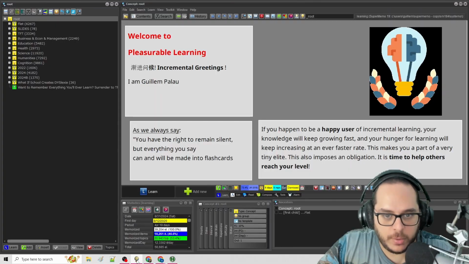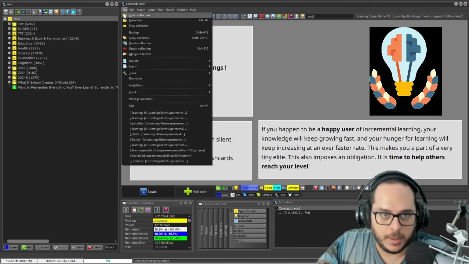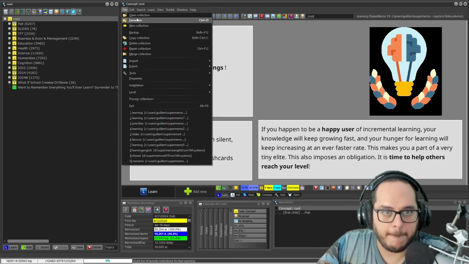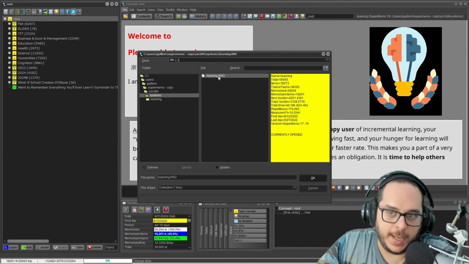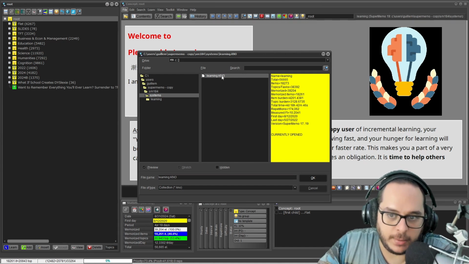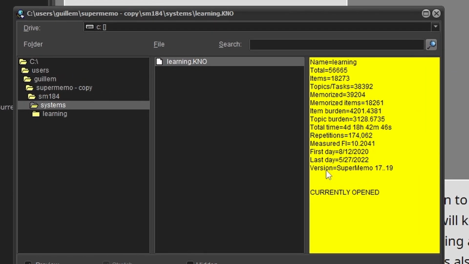Okay, let me show you how is the flow more or less. So, do you see here I have the different collections that I open? First, you will see each collection that you have in this directory. Happens to be here that I only have one collection, because now I only use one collection. Then I'm using Supermemo 19, and there's a slight difference. Do you see here it says Supermemo 17 and 19 instead of just 19? And it's the same. It's just I have more repetitions and more elements, but they are the same.